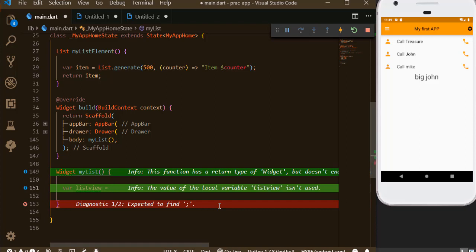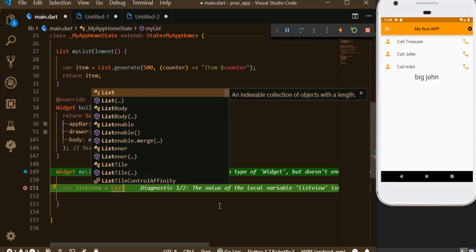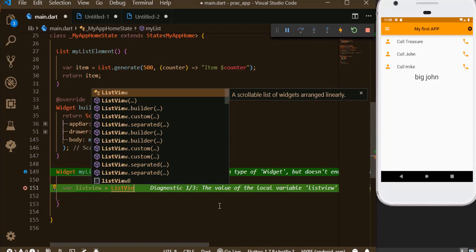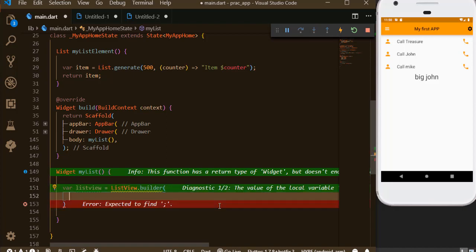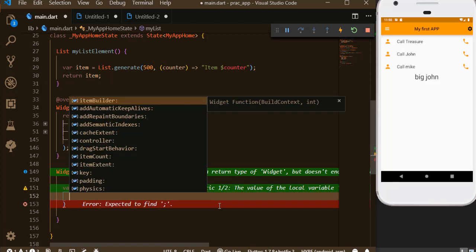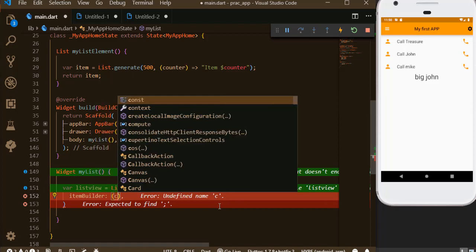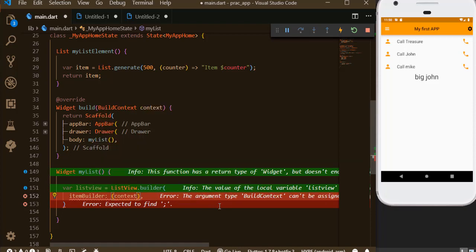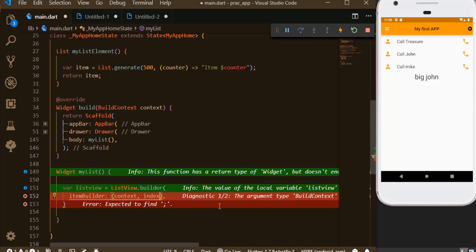Remember, like the last time we did this, equate to our list view, but this time we're not going to say list view, we're going to say ListView dot builder, which will take default parameters, which is the item builder, which will take context and then the index, or we can say number, guys, so that you don't get lost.